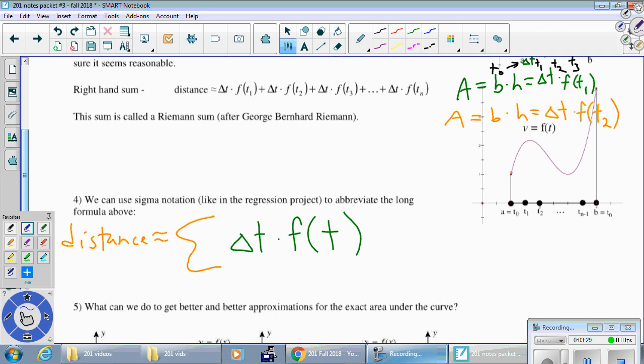and all we're going to do is give it a name. We're going to put a letter down here to represent the generic nature that all we're doing is putting a 1 or 2 or 3 or an n. So let's call it an i. So if we call it i, what we're supposed to do at the bottom of the sigma is write down the starting value of i, and the starting value of i is actually 1. That's the very smallest i that's in our expression. So this one goes from i equals 1 up to, and then the ending i, the very last value, is n. And so that is the compact sigma notation way of writing all of this. So instead of writing all of that, you can just write the shorter sigma notation version.